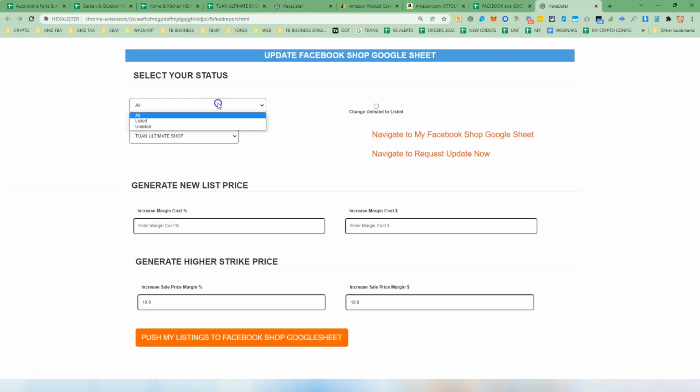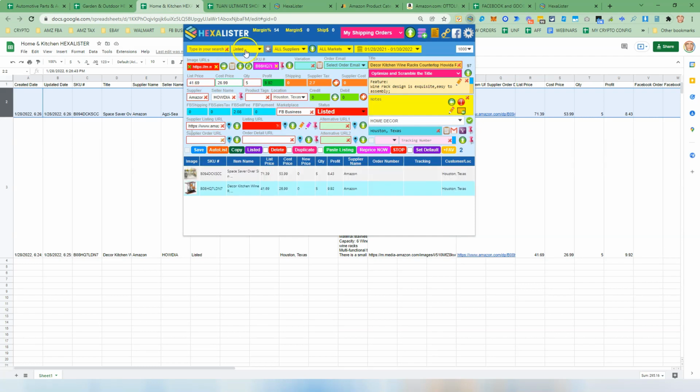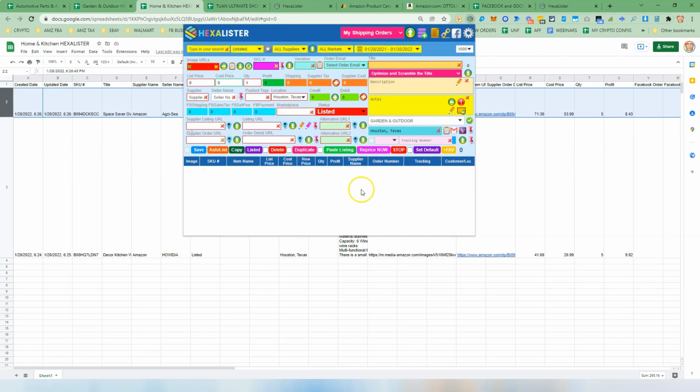And it asks you: you are connecting to a Hexalister sheet, which is currently home and kitchen. What do you want to push? Listed, unlisted, or all? Because sometimes in your Hexalister you have unlisted items that you brought in but never optimized, and you also have listed ones as well.